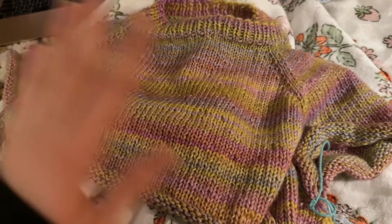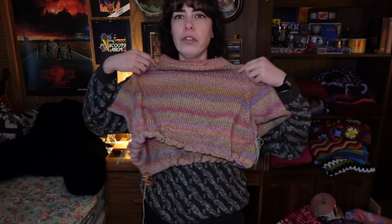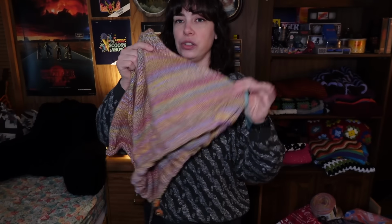I'm doing the size large. I probably could have done a size medium, but I just want to do the oversized because if it's too small, I can't do anything about it, right? I have to do 40 something rows. I think I'm at maybe 17 or 18 rows right now. So I still got a lot to go. If I do say 47 rows, if it's too short or it's too long, then I'll figure that out as I go. And then I still got to do the sleeves.